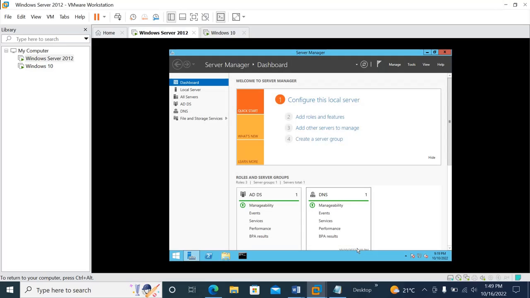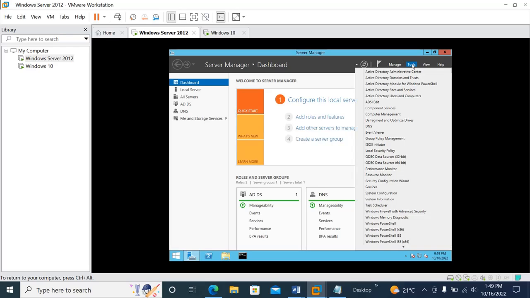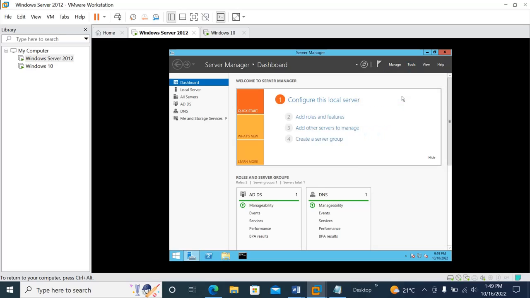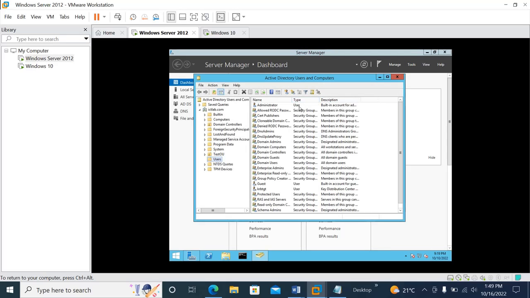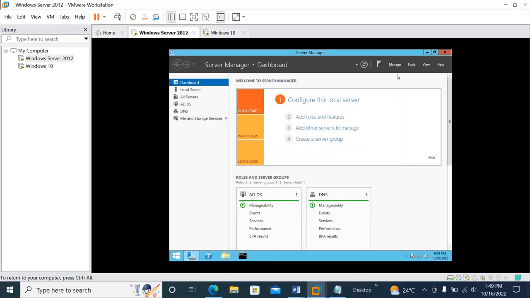You might be thinking from where I have used the username and password to connect to the domain. So let me show you that. First you need to go to the server manager and then click on tools and then go to Active Directory users and computers. So you can see here, and then click on users under the domain that you have created, which is ictlab.com, and then click on users and you can see users here. Administrator is my user, so I have used administrator as a username, and for the password I use the same password which I used to log into the Windows Server 2012.